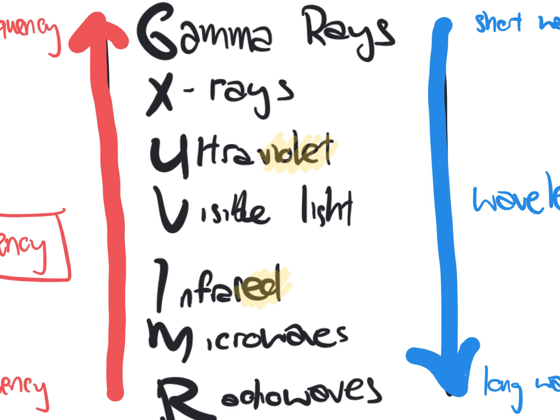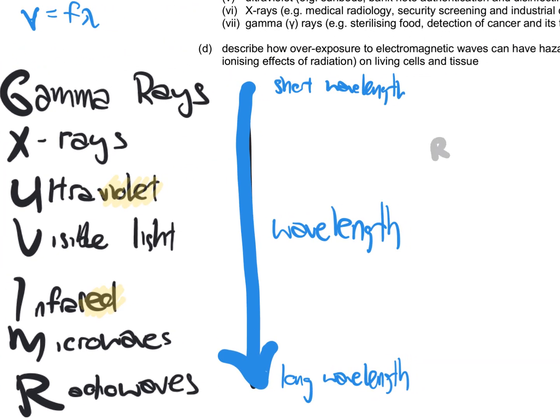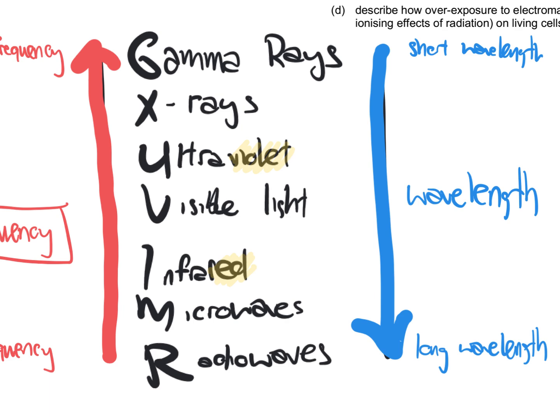So what is the order of the colors? We remember using that phrase, Roy G. Biff. What a name. Mr. Roy G. Biff. All right. So we use it over here. We're going to start with red. Where's red? Ha! Right? So let's go. Red, orange, yellow, green, blue, indigo, violet.